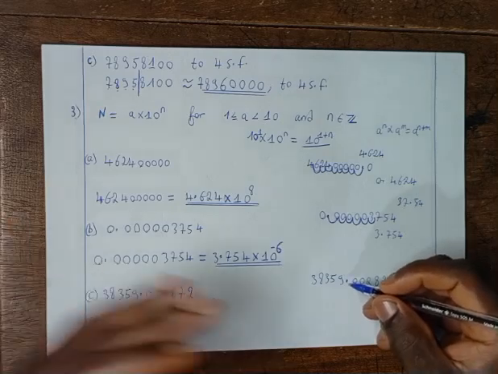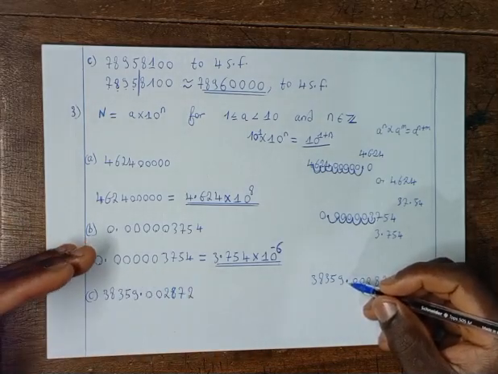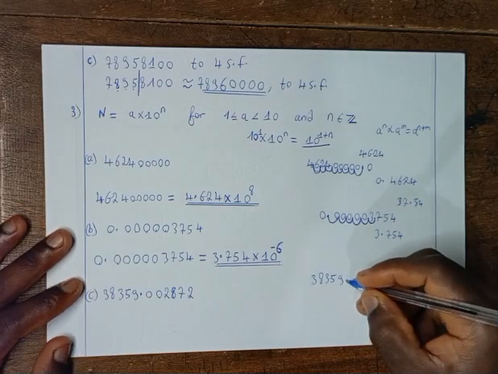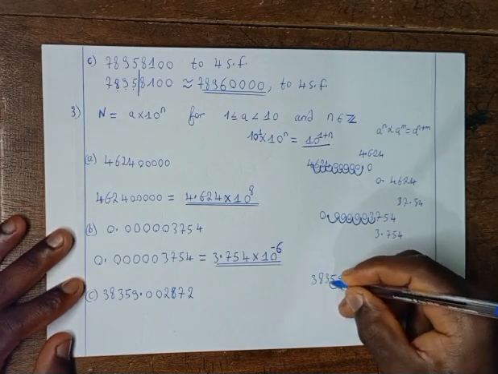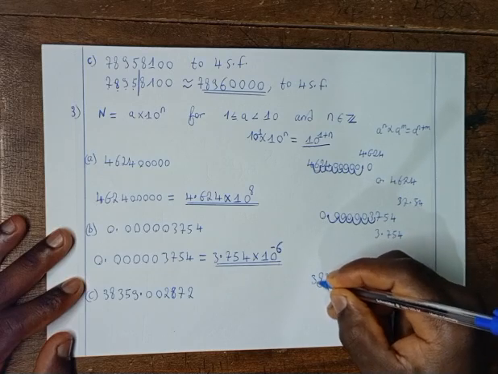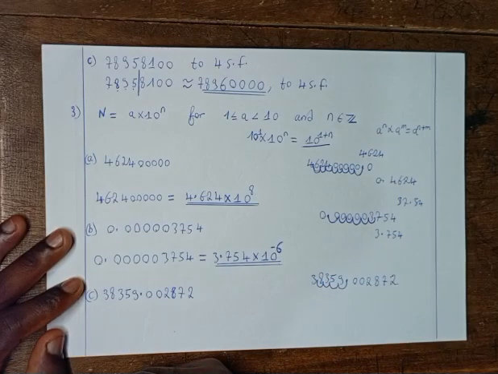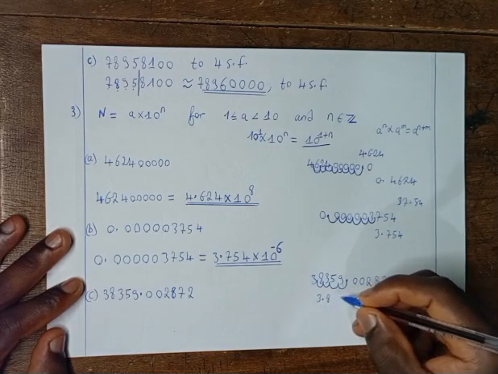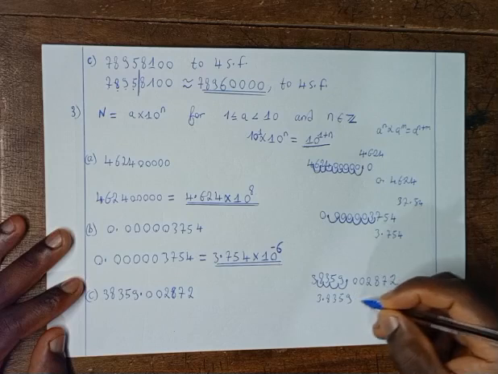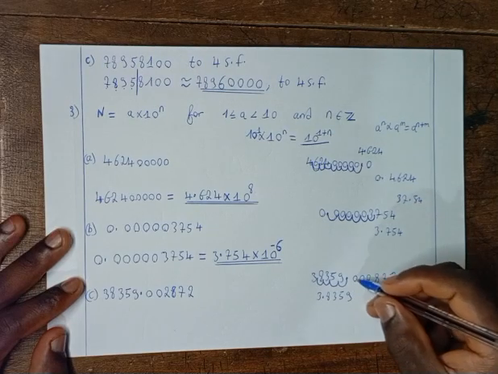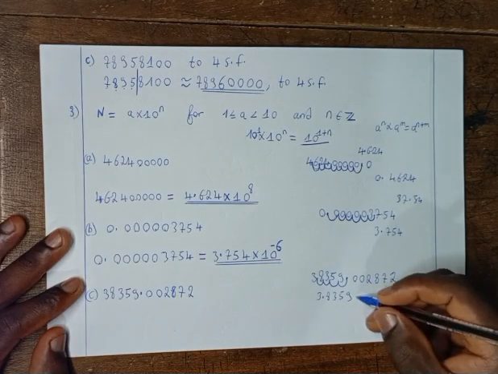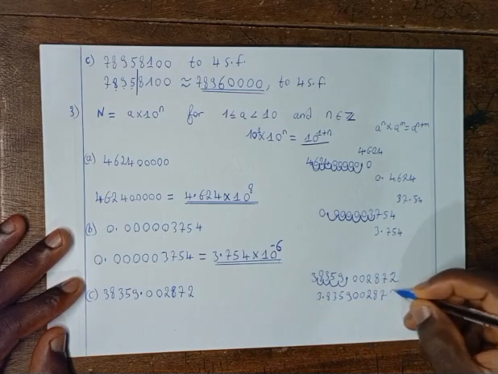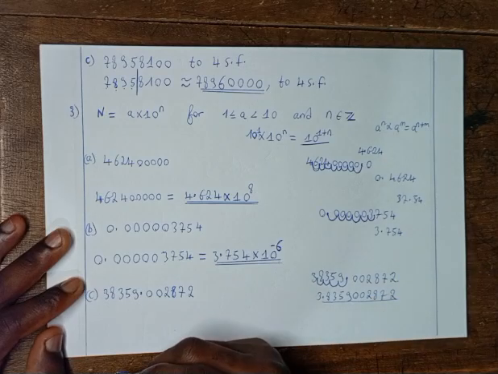If you decide to move to the left-hand side, it is very easy for you to get the value of a. So getting the value of a, we are going to move 1, 2, 3, 4. We are going to move 4 places to the left-hand side, which will give us the number 3.8359. We are going to put these zeros because these zeros are found in between non-zero digits. So we are going to put the zeros, 2872. We are going to put all these digits.